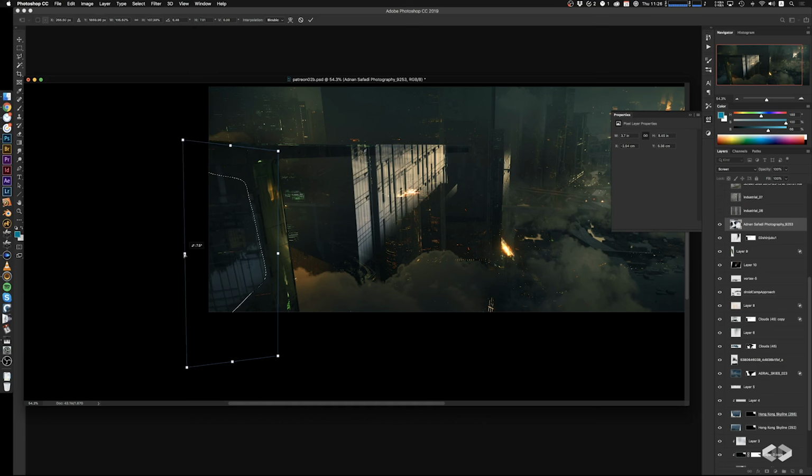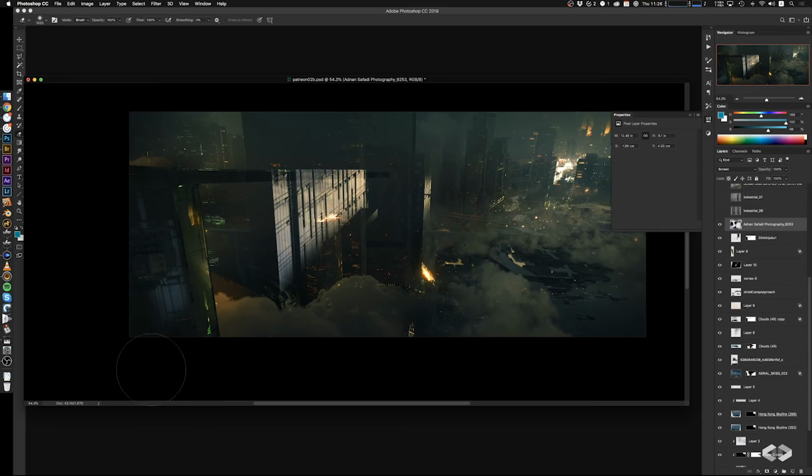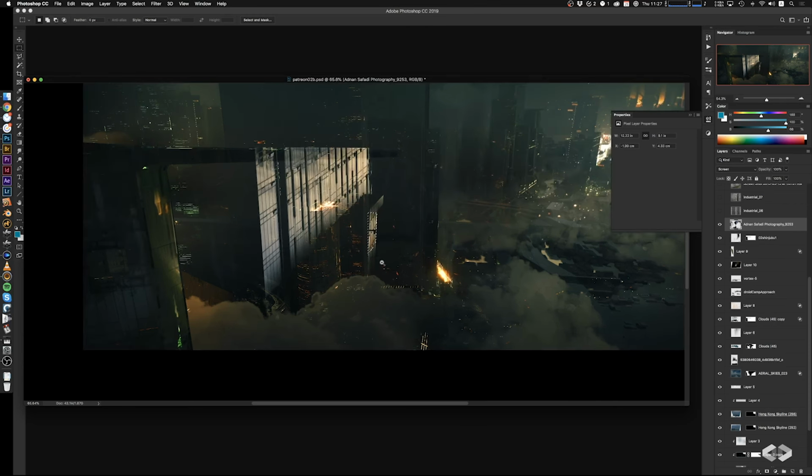Really minute adjustments here. Using a brush with a lower opacity to get rid of most of it, but I don't want to have it be too distracting since it's so far at the edge of the frame. This one might be interesting though, I think, if it catches the light somewhere. Give a different quality of surface to that particular area.